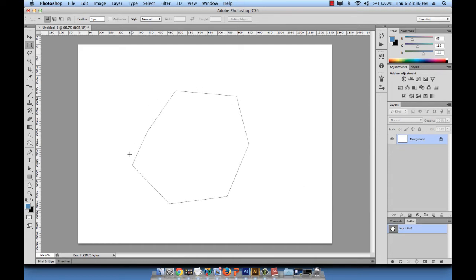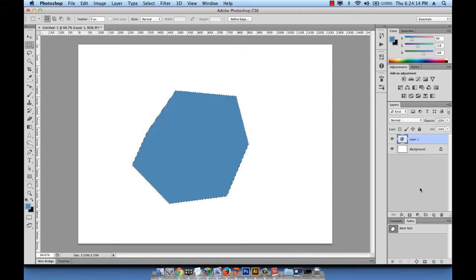Now, if I need to change this into a selection, because having a path on this document is not helping me much, right? It's not doing anything. Maybe I need to apply a certain color within this odd, shall we say, shape. We need to make a selection. So let's go ahead and hover over this square where we have the path, right here over the square, and then hold down the Command key and then click. When we do that, that path changes into a selection, and now we can go ahead and create a new layer and then apply a color.